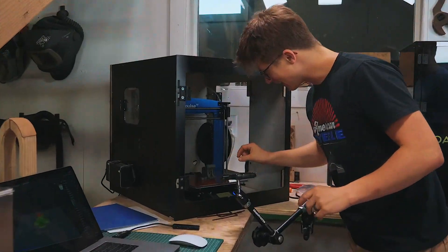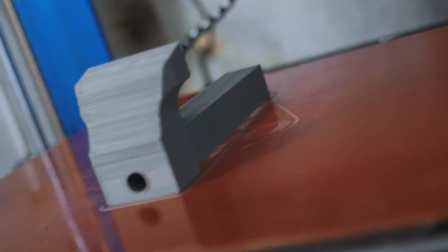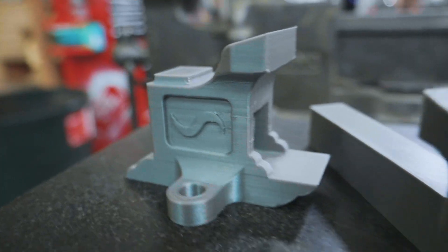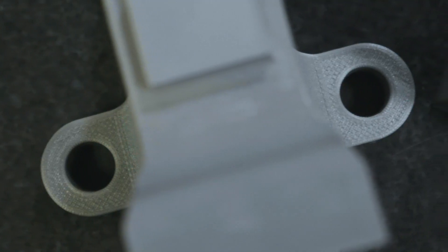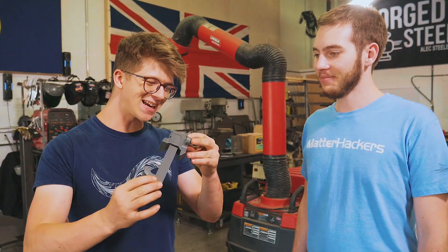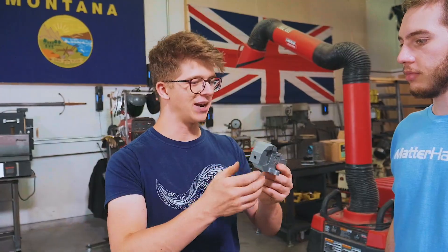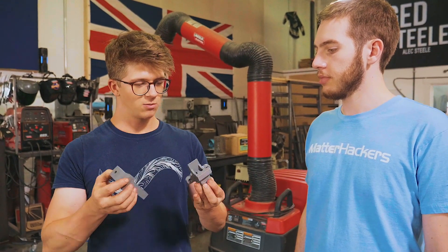It's been a little bit of time - it has printed, and this is so exciting. We 3D printed a vise! This is the vise and it is looking phenomenal. It's PLA. The next step is to see if we can cast this in investment, melt it out, burn it out before casting it. We need to do it in two parts and think about how we're going to arrange this.